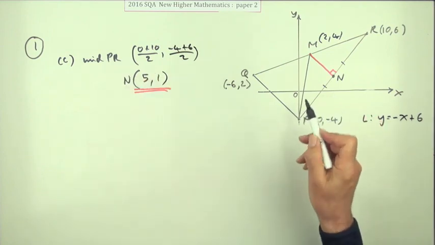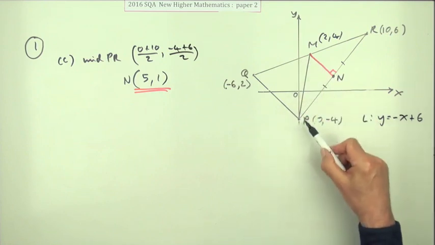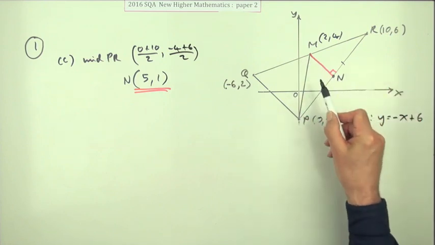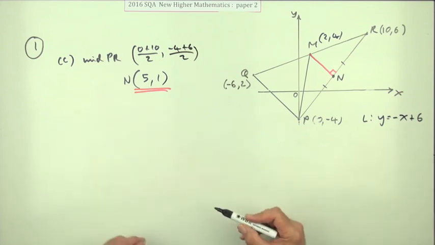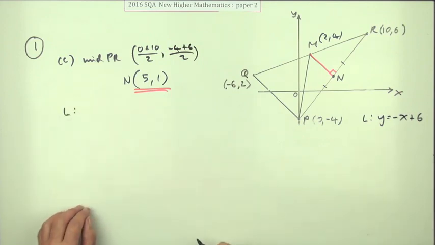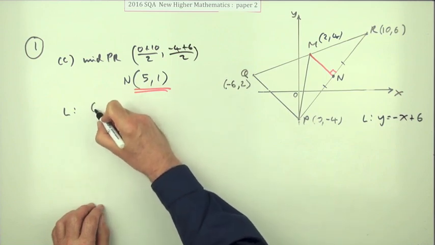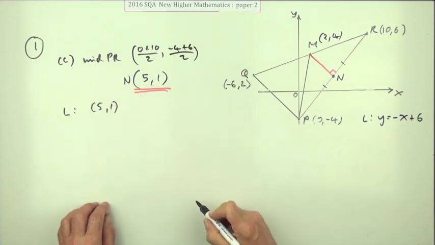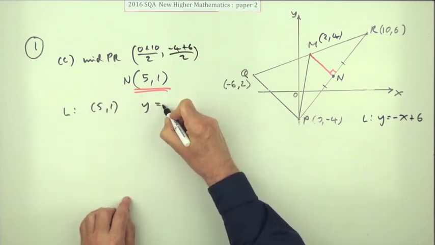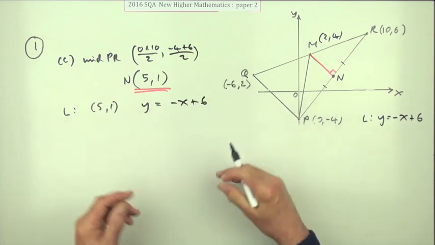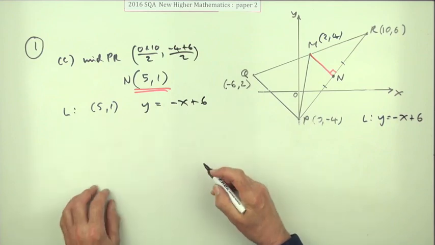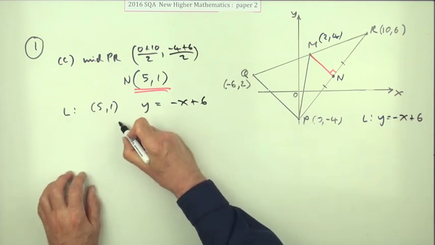Now you have to show that that lies on the line. If the line passes through the midpoint, then the midpoint's on the line L. So it's just a case of testing that against L. So taking the equation for L and feeding N into it, 5, 1 into it, you would have Y equals negative X plus 6. It's almost difficult - how do you just put them in until you've got the same number? Or will you do left hand side, right hand side?